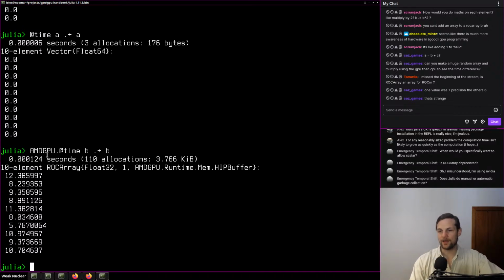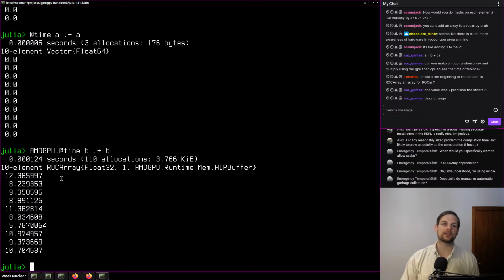Why would I ever do GPU computing if, in this case, the CPU is faster, right? For these very simple operations, I've said time and time again, when you do GPU computation, it's a balancing act.